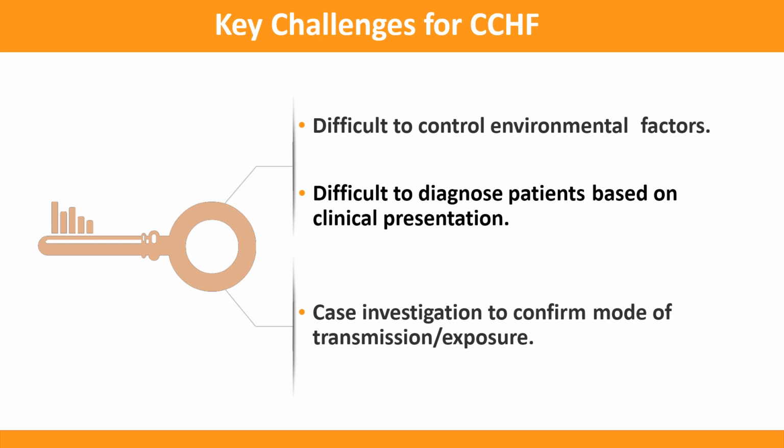First of all, what are the key challenges for CCHF? First of all, it's difficult to control the tick population in the countryside, in the environment. For example, if you talk of Pakistan, then Balochistan, northern Pakistan, Gilgit-Baltistan, KPK, it's very difficult to control there. Ticks feed on many different animals. They don't need to feed on cattle or sheep or goats. They can survive a long time. They can be infectious a long time. So it will be very difficult to control them and to control the environment in the near future.